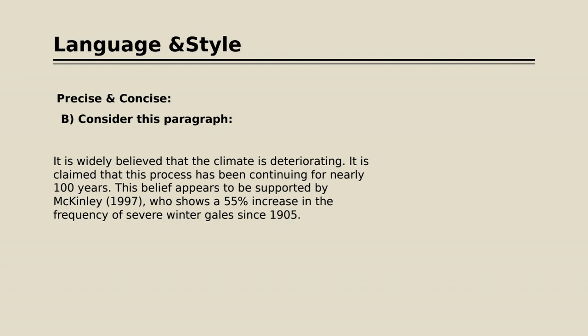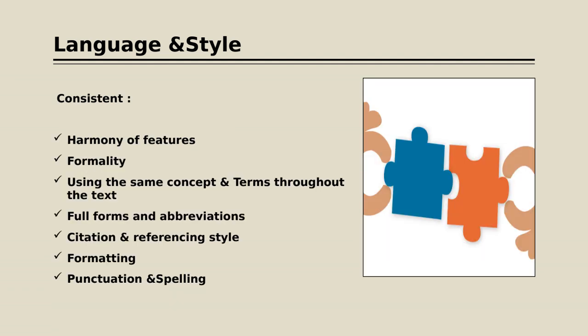For our A level students, it is not required to mention this kind of citation. I will mention this later, but again, we need to present some facts like this figure, like this number. So don't go vague, go precise, and don't use informal language like "all over the time." So you have to be precise and concise. Let's look at one more feature of academic writing. You do not use phrasal verbs.